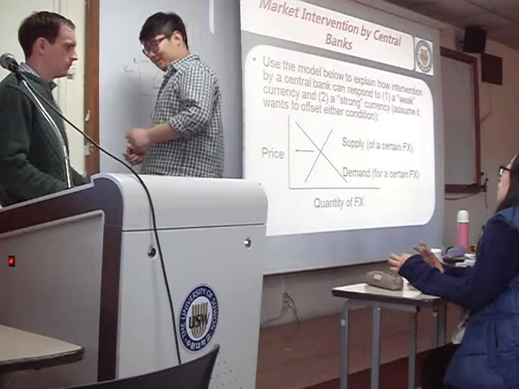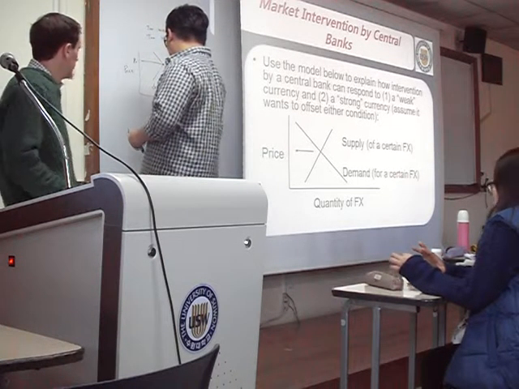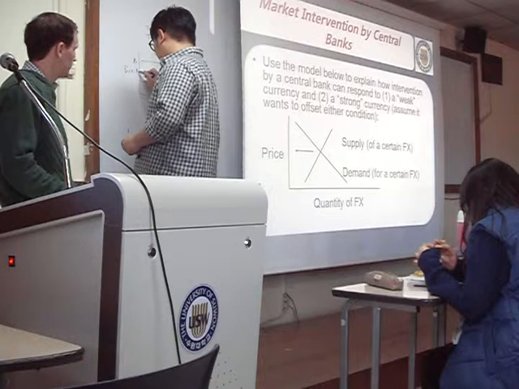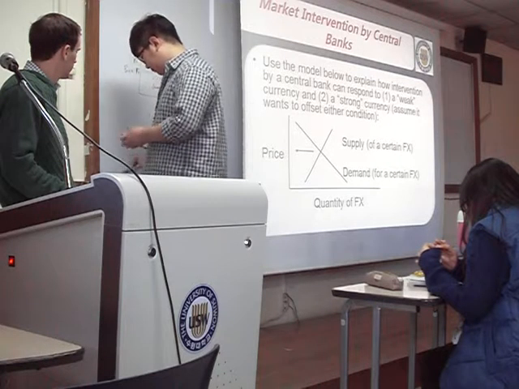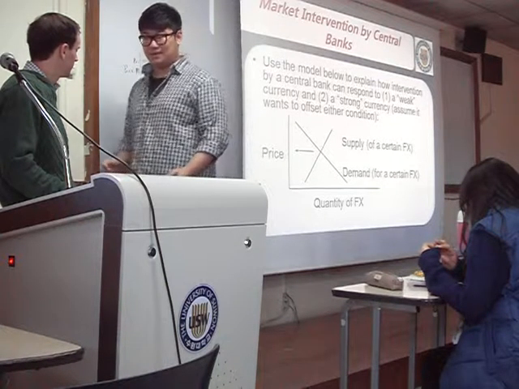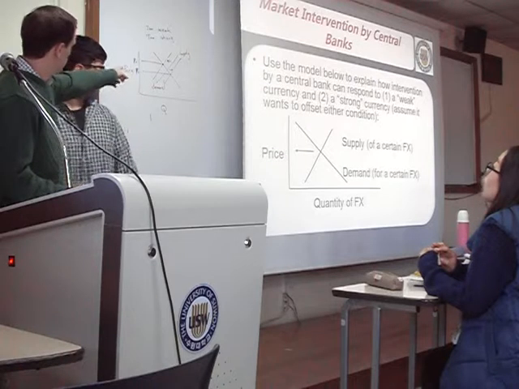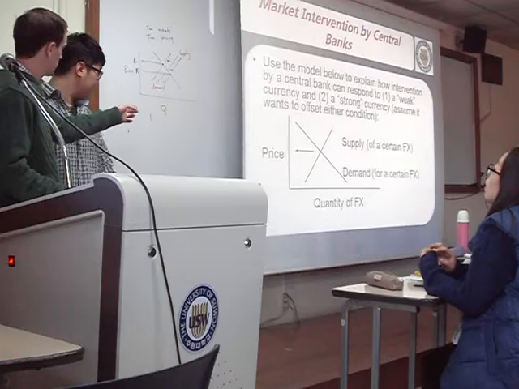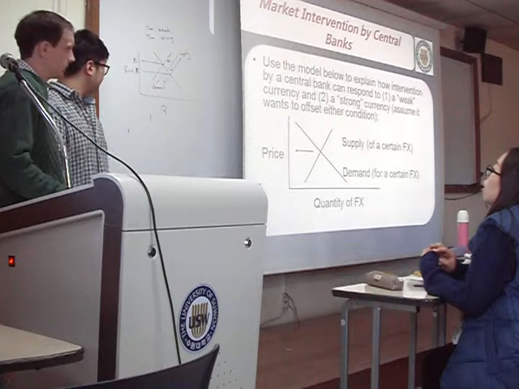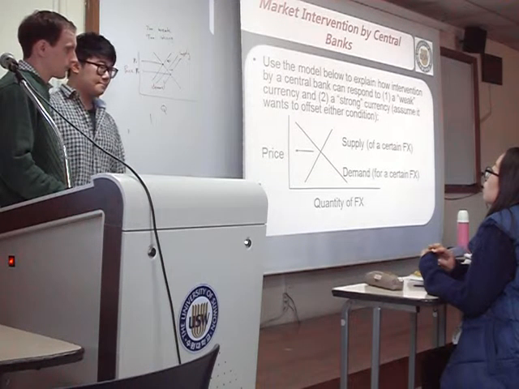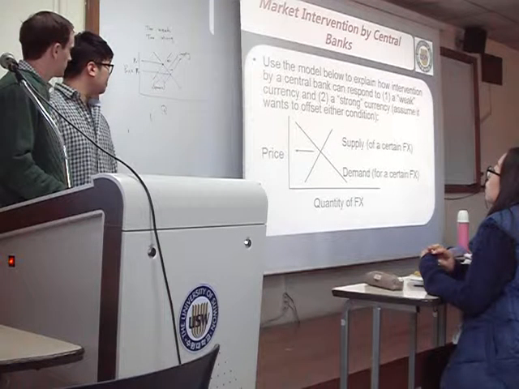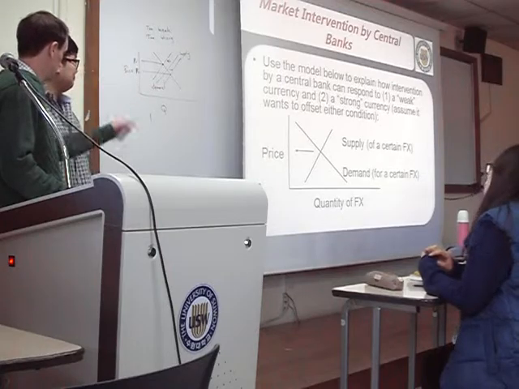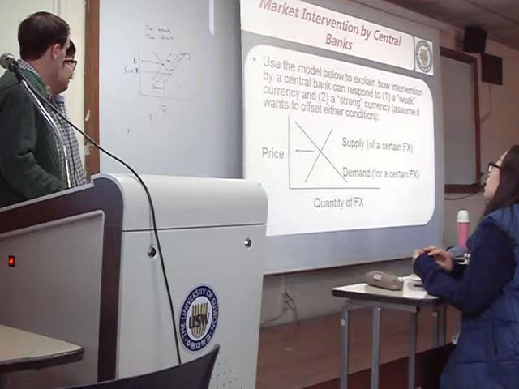So decrease the supply, how are they going to do that? What else can the government do? They can decrease the supply by increasing their interest rate. What else are they going to do, more normally? So just on the first one, on the black one, they can either decrease supply, which is correct, but what else can they do? What's the same as decreasing supply? Increase demand. So you can draw that line on the demand.